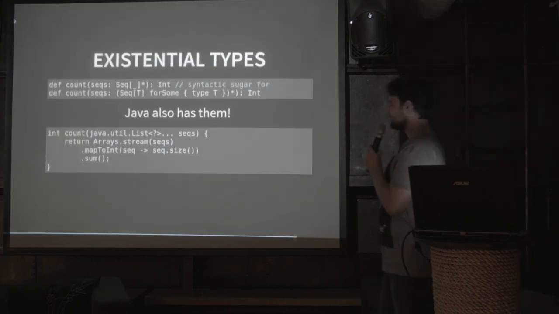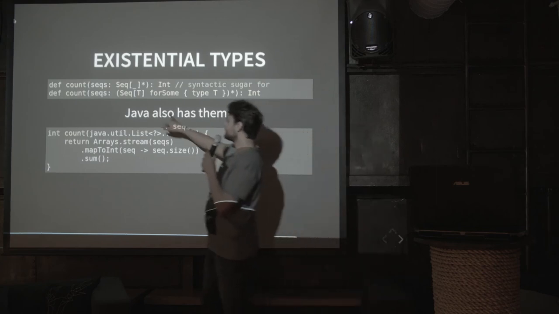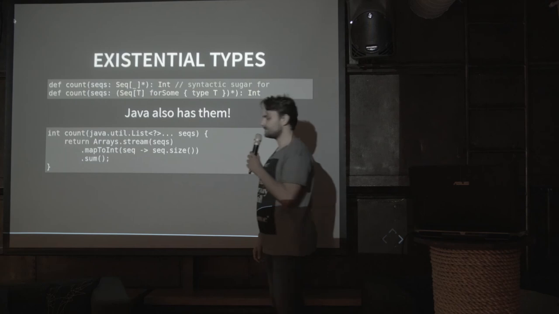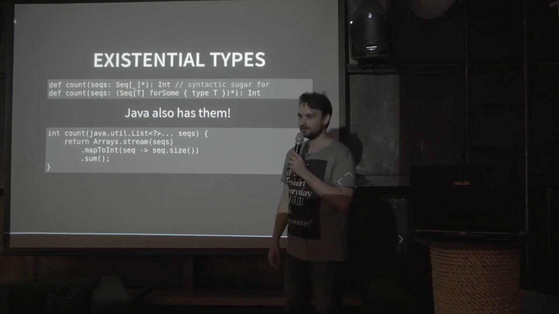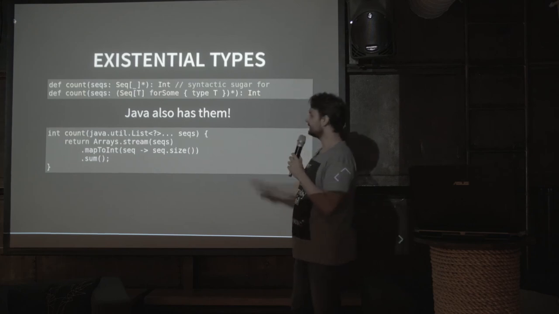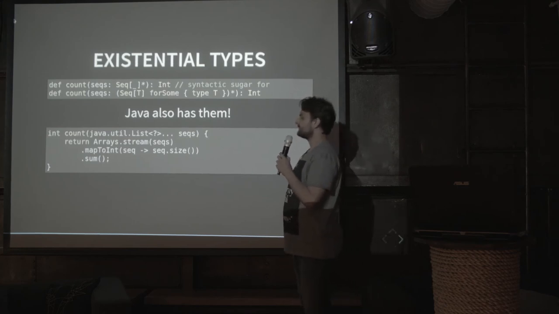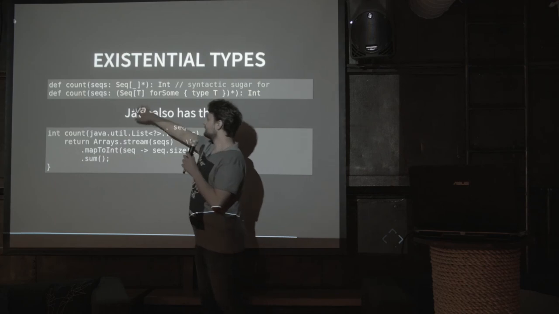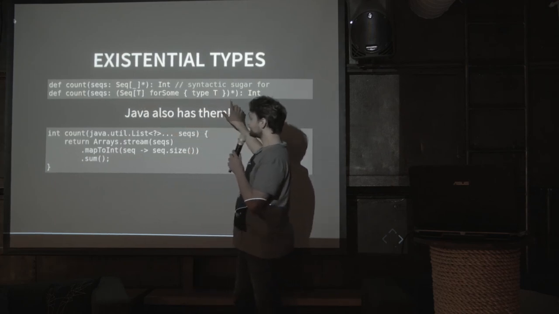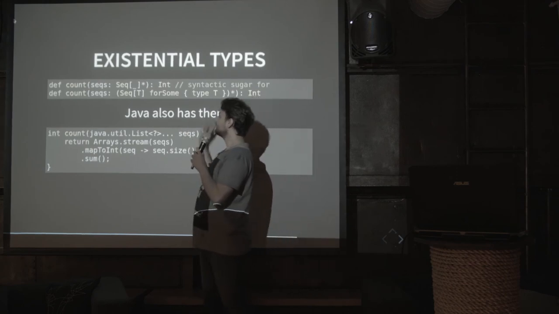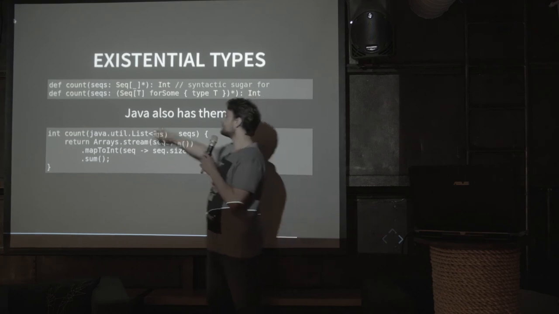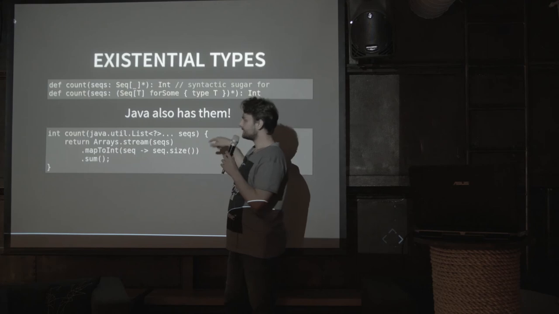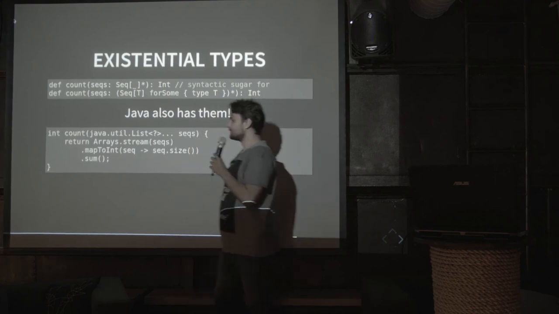So in Scala, we can express that I don't care about the type using this underscore. It's very similar to how type constructor works, even though those two things are completely different. And the only way for us to distinguish them is the context of usage. So when it comes to existential types, the compiler translates this underscore to there is this sequence of t for some type t. It's handy to know this because sometimes you want to share this type, use it in several places, and if you don't know how to expand this syntax sugar, you will have an issue.